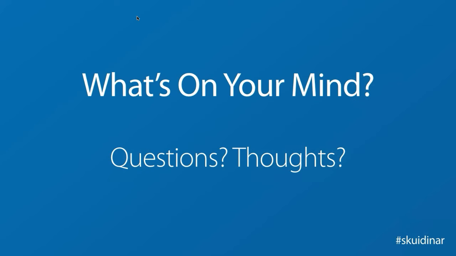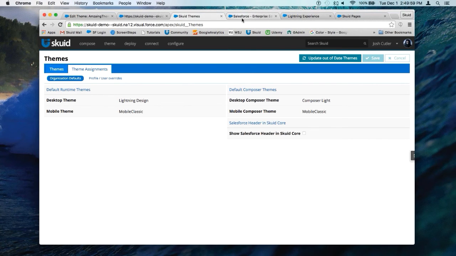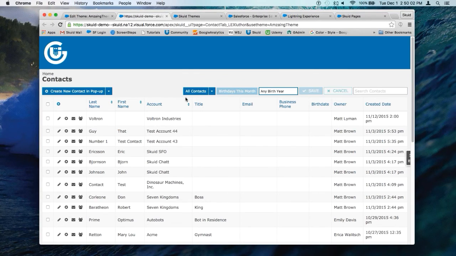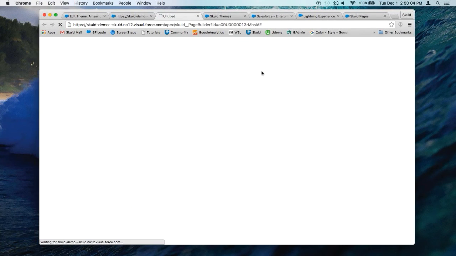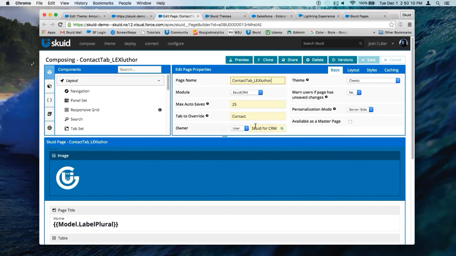Yeah, so one of the things that we also have here, I think I might just leave out my browser here, because I keep going back to this. So I'm going to go back to the app composer here. At a base level, Skuid is fairly responsive. But if you really wanted to fine tune it so that things really change based on the device that's viewing it, that's when you're going to need to use some of our other layout components.